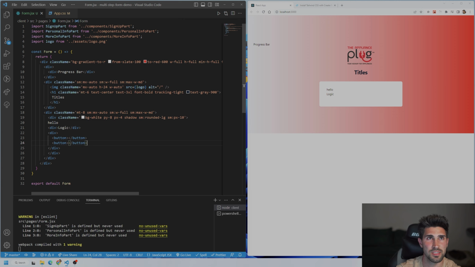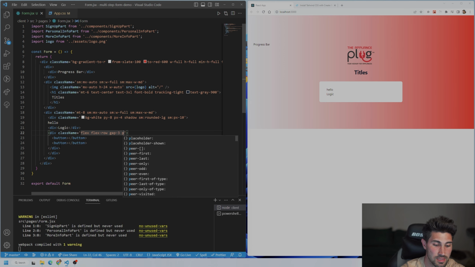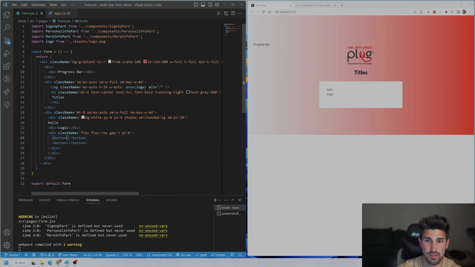And then I'm also going to style these now. Like I said, I've already made this form in advance. I just want to type this out with you because I feel like that's the best way for me to do a video. So inside of this, this is the div for the button. We're going to have a flex, and then a flex row. We want the buttons side by side. We want a gap of 3, so there's a gap between the buttons. And then padding top of 8. So this div is for these 2 buttons right here.